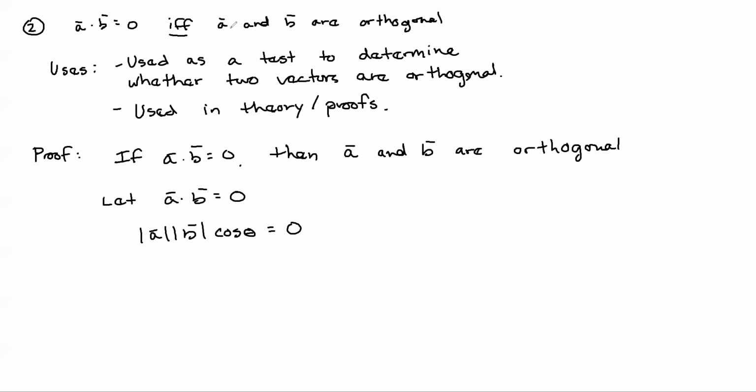And if one vector is 0, can you even have orthogonality between two vectors? It doesn't even really make sense. So it's implied that we're talking about non-zero vectors. And if they're non-zero vectors, the length of each is just going to be a number. So, long story short, we can divide these over to the other side, and they just go away.